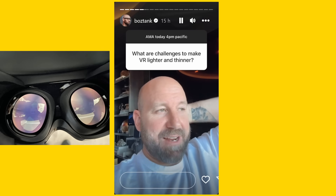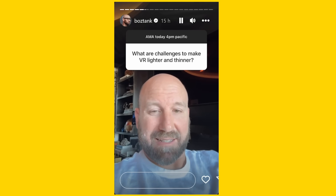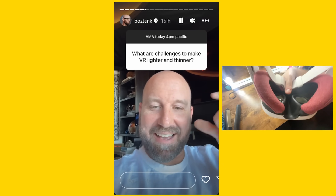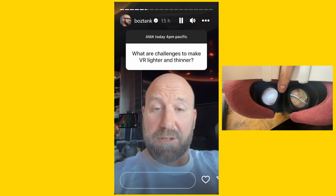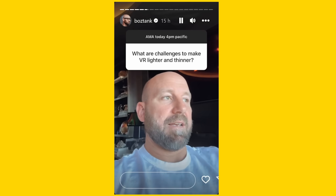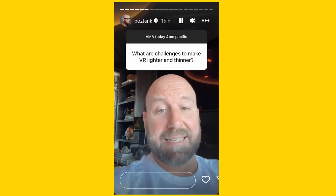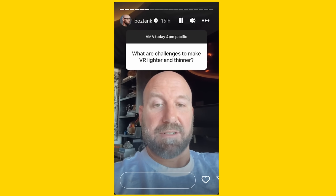Glass, mostly. There was a great recent teardown, and certainly the battery is a weight contributor. You can offload the battery with a cord, but that's operationally, logistically, and aesthetically bad — and that's only about 20% of the weight. The glass is just a big, heavy lens hanging right off your face. There are long-term display paths where you could reduce that surface area — waveguides, lasers, those kinds of things. But as long as you have this fundamentally heavy optical system with a lot of precision, you can't replace it with plastic and maintain the optical properties we have today. That's the biggest challenge: the display system.